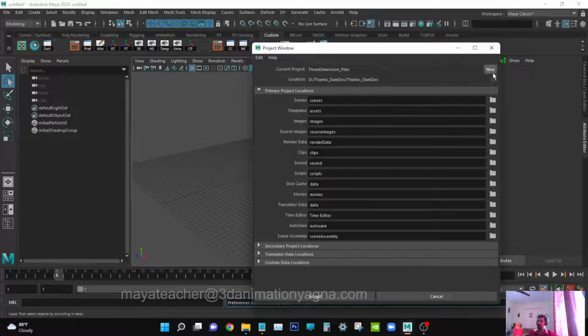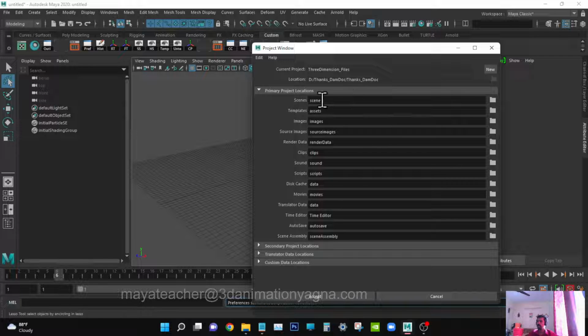When you want to create a new database, you have to press new and create. When you are creating, all these folders will automatically be created inside the database, and whatever you do and save will go automatically to these folders. So that is how the file structure in Maya is.